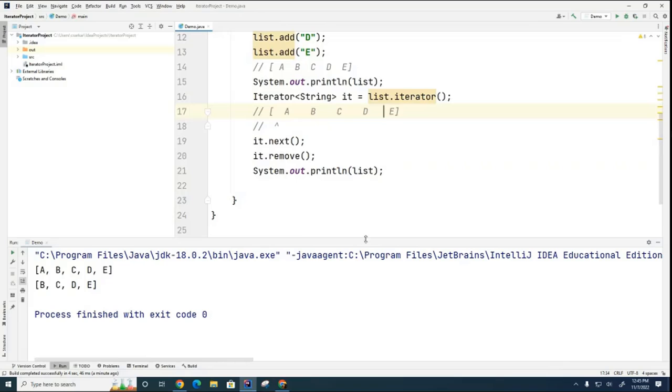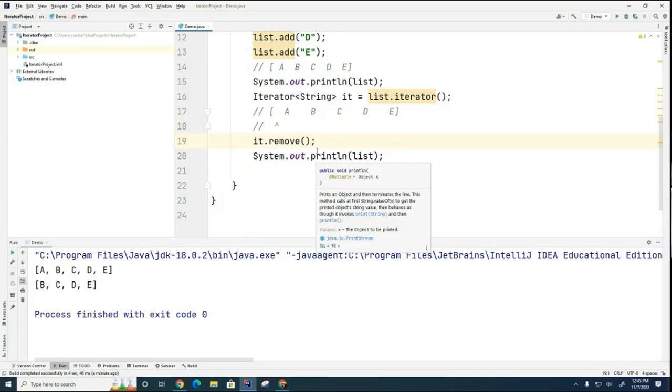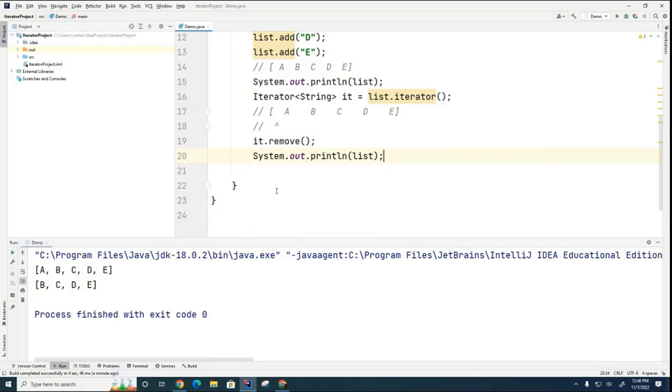And the reason you want to think about it that way is that what happens if I do the remove command without first accessing the next feature? What do you think would happen here? Ben, what do you think would happen? You're going to get a runtime error, and that is surprising to some folks. If you think the iterator is already pointing to the first element, you're not going to understand this runtime error.